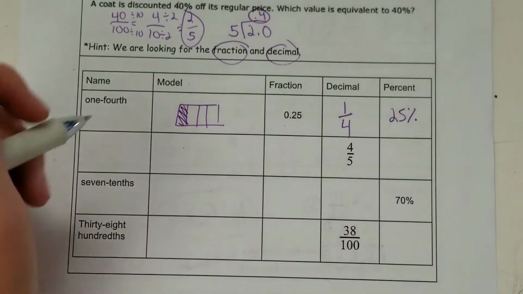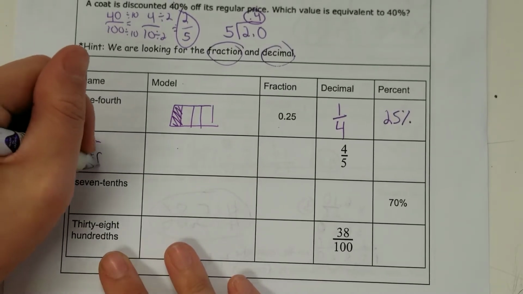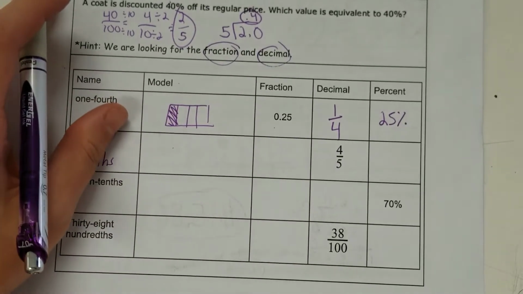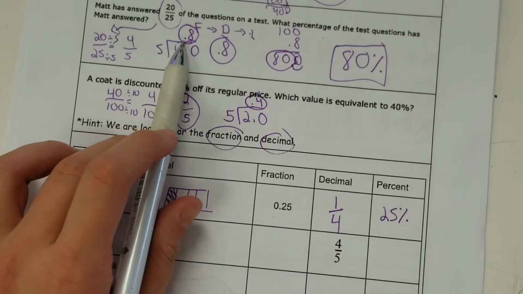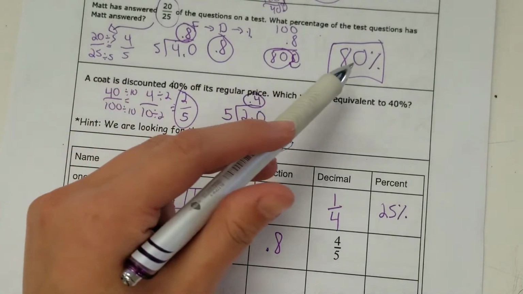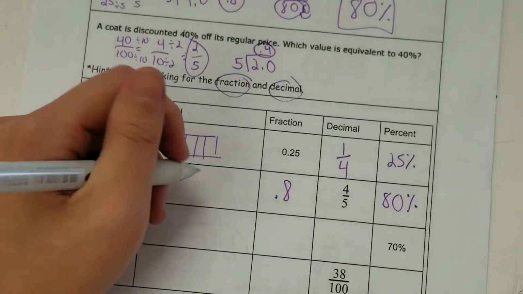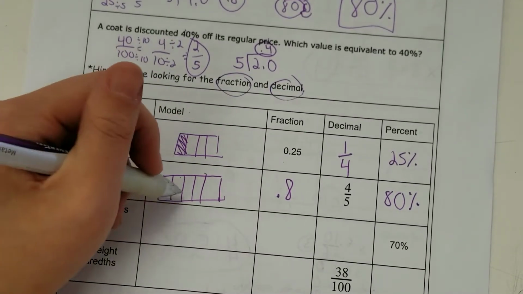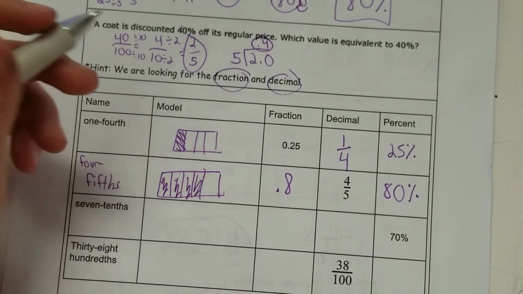Now we have 4/5, also known as 4/5. 4/5 as a decimal is maybe harder to remember, but if you did this, never fear, because we know 4/5 is 8/10 or 80%. We should work smarter, not harder. So again, I have fifths, and I'm just going to color in 4 of them to symbolize 4/5.